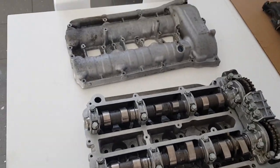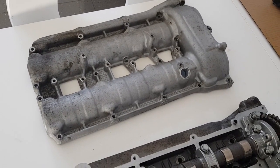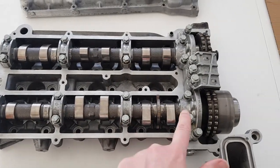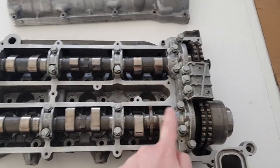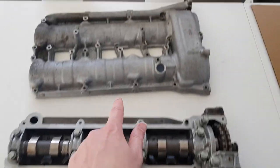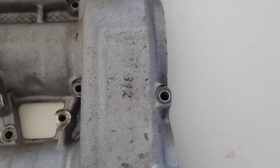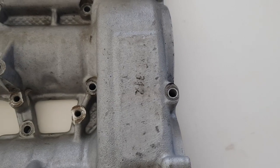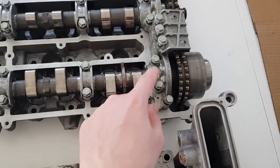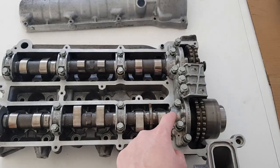The cover goes on top and seals the top of the camshafts. On this engine, the cam carrier, the covers, clamps for the camshaft, and this cover are all matched together. You can see there's a number inscribed on all of them, and that number must match on all the covers. It doesn't on this one because I've put the wrong parts on here — these are actually for the other head, I've just put them on for the purpose of the video.